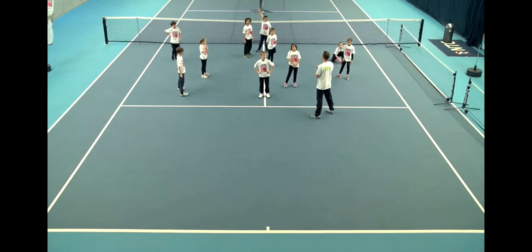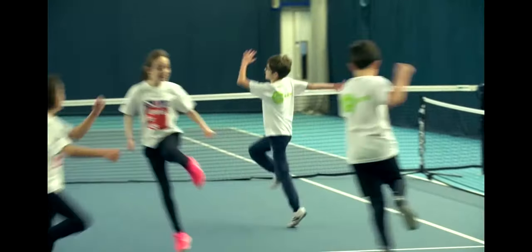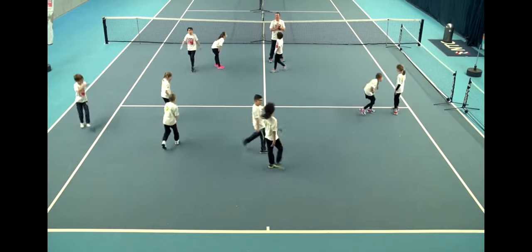Okay, right, hands up. Who can think of any other movements? Yes. Skipping, excellent. But we're going to skip and try and bring our knees as high as we can. And stop.